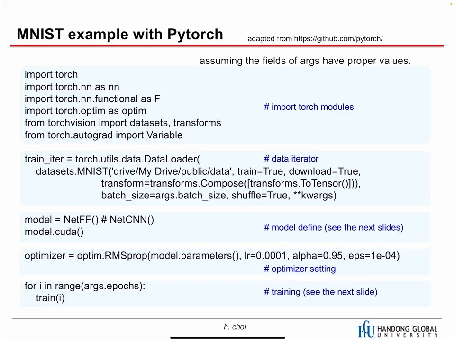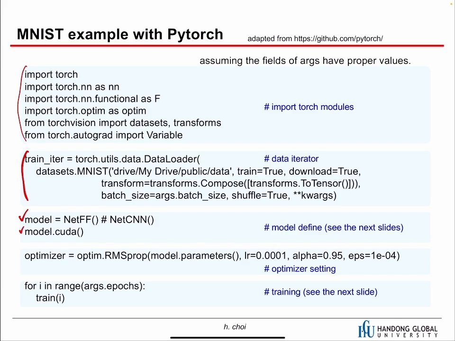Okay, so we talked about the neural networks with all the equations. As I said, you don't have to implement backpropagation. We can use software like PyTorch. Here's one example of deep learning or a neural network. By the way, all the implementations are based on Python and PyTorch. We need to import some modules, torch dot something, and this one is about the data. And we define the neural network here.